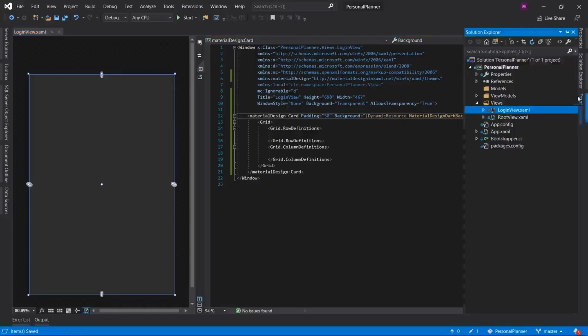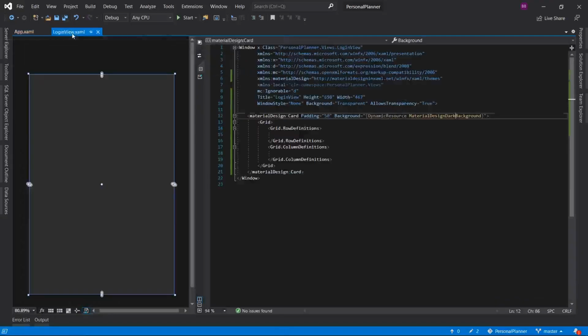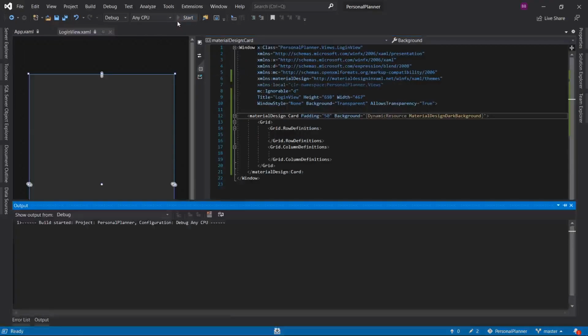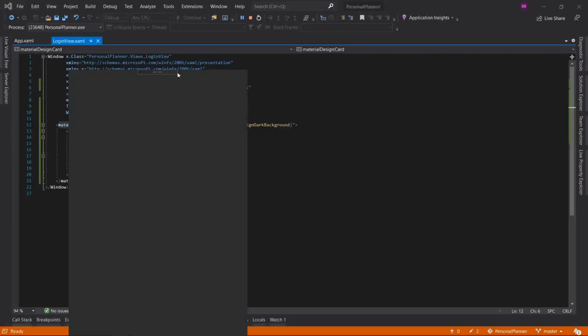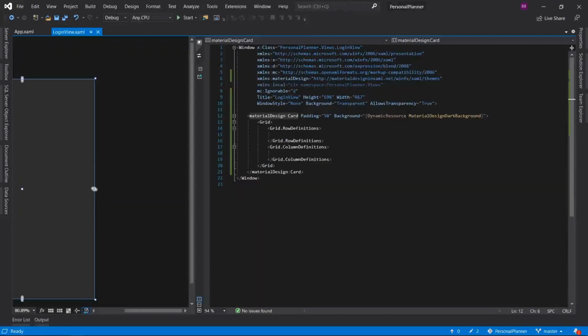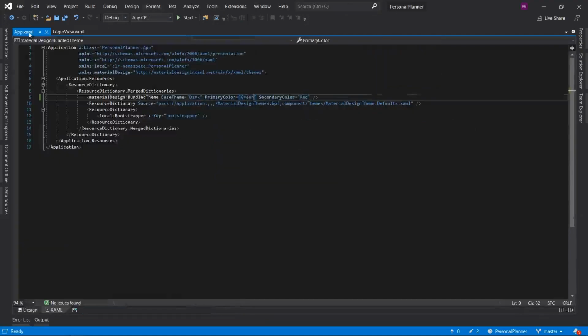Because if I was to change this primary colour, which again was inside of my app.xaml, to green, and if I was to run this, actually no, it appears it doesn't associate with the primary colour. So I think that's just your standard dark theme. So that is where it gets it from, this base theme here. So I'm just going to reset that back to grey.